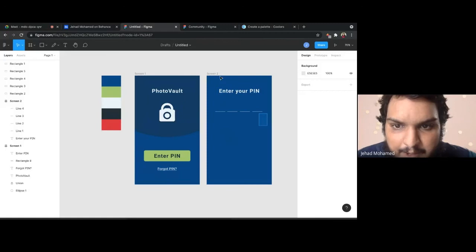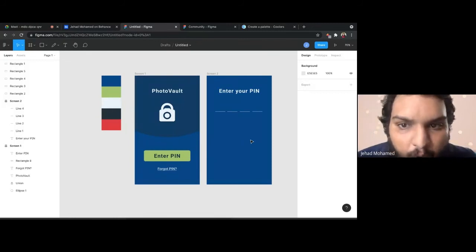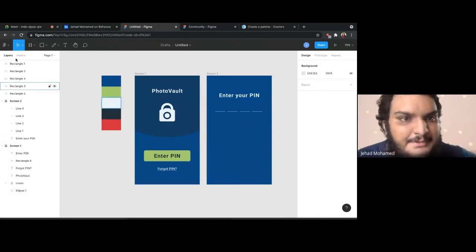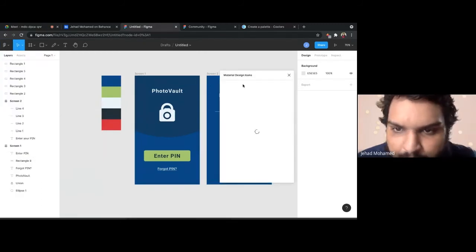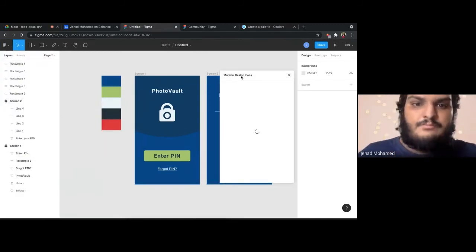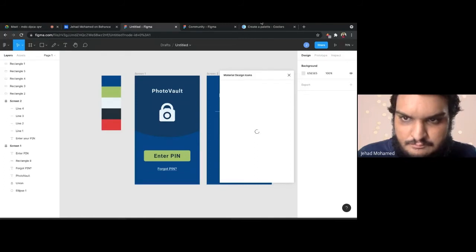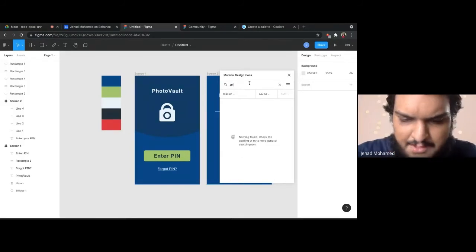to work. And before we go on to that, we need an option to go back in case this person does not want to enter the pin anymore for some reason. So to do that, we need a back button. So again, we are going to plugins, material design icon, and I'll press something like back or arrow, I guess.